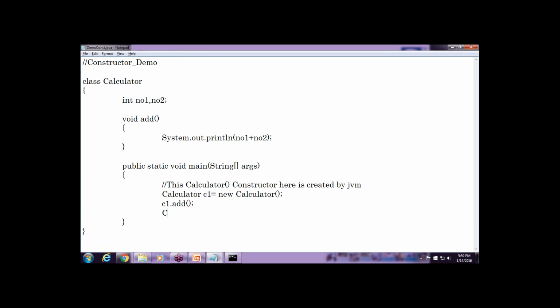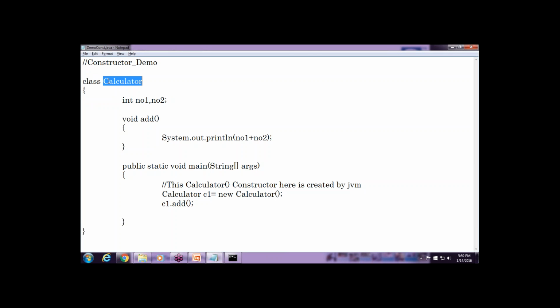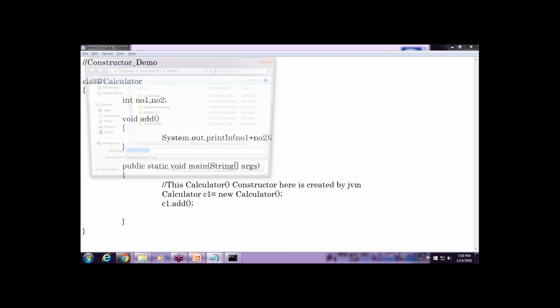Let me first do this example and see how it works. I did one wrong thing here. I made the file name demo constructor, but I gave the class name as calculator. The file name and class name must be the same, right?